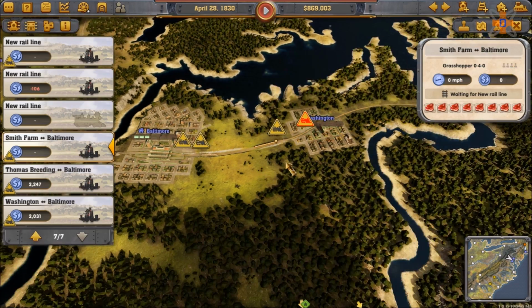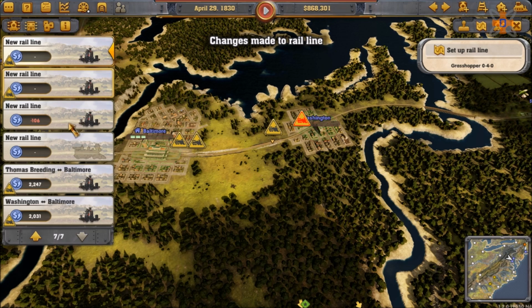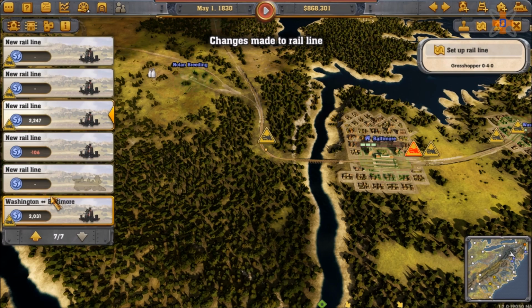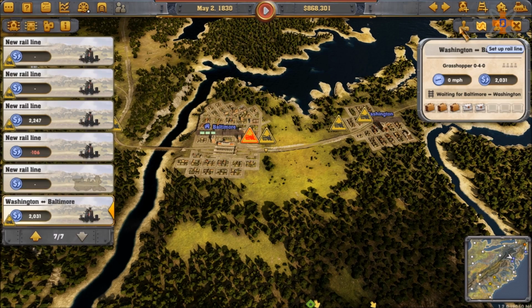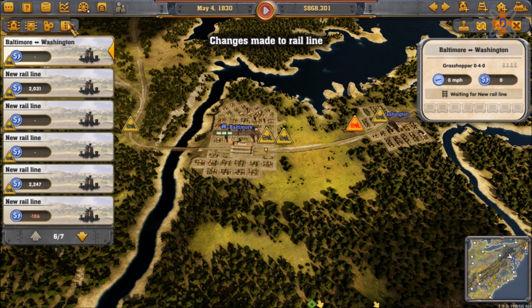Baltimore to Washington. Again, I don't know, I've messed something up already. I think it's just how my track layout works. It's not very good. So if I can try and hook all this up, maybe add a few bits of track as well, just to help divert some line. Set up a new rail line. Delete, delete, delete. And is that all of them? Got one more to clear up.